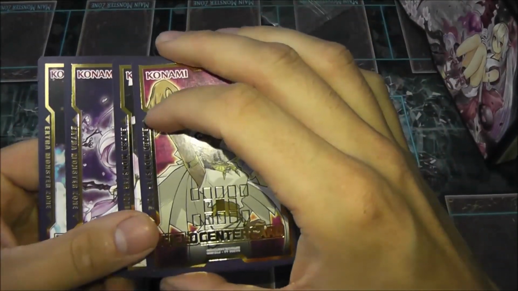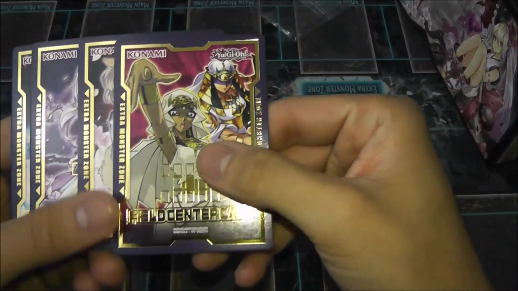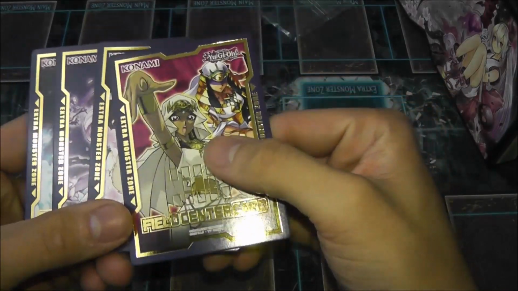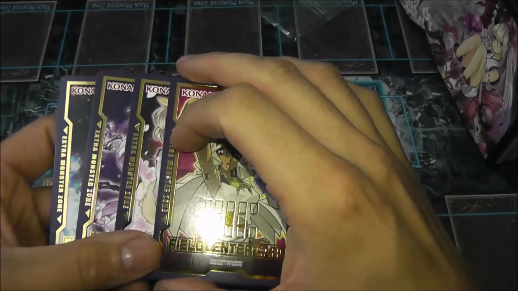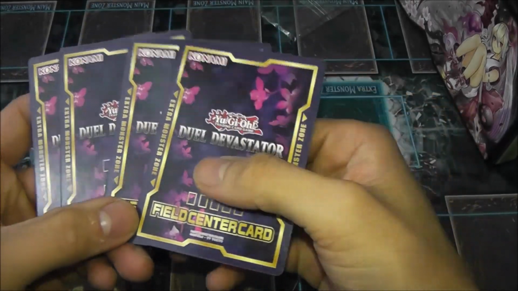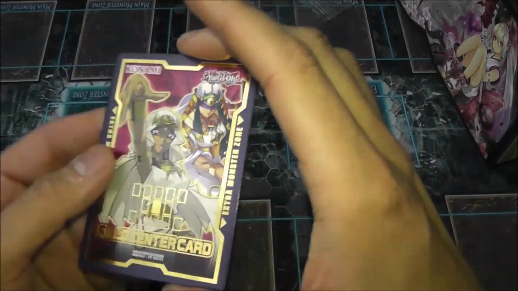But yeah, I think these field centers are very cool. Field centers are just cool in general. I know a lot of people use them and have different reasons for the ones they use. I think it's really cool that Konami's releasing more official ones for players to get. I wish they were a little transparent, but I understand they're also trying to promote Duel Devastators. Overall, I think they're pretty cool.